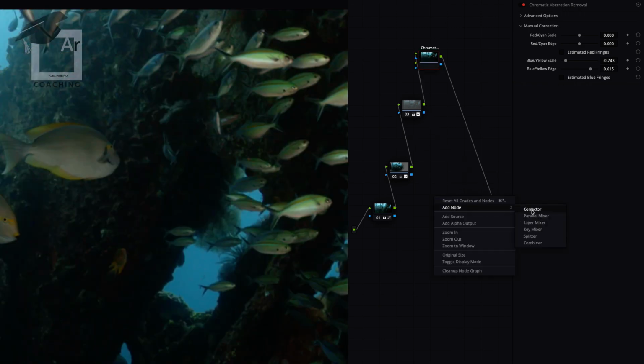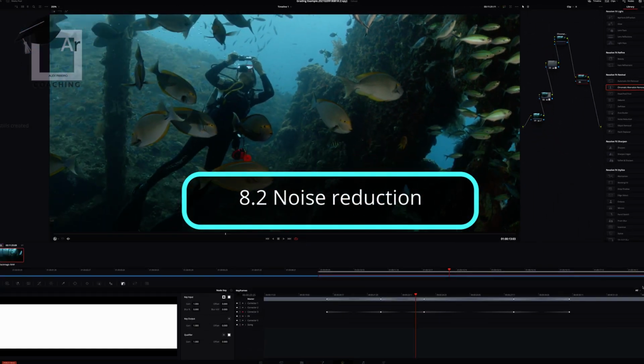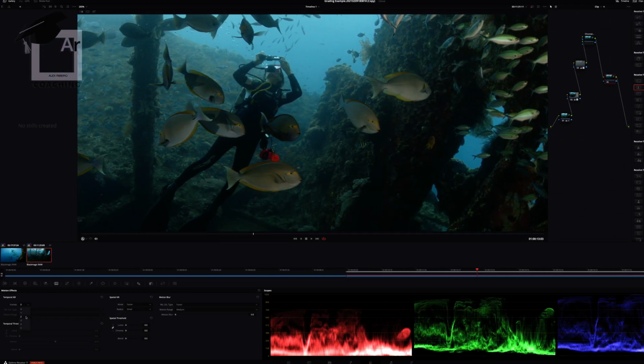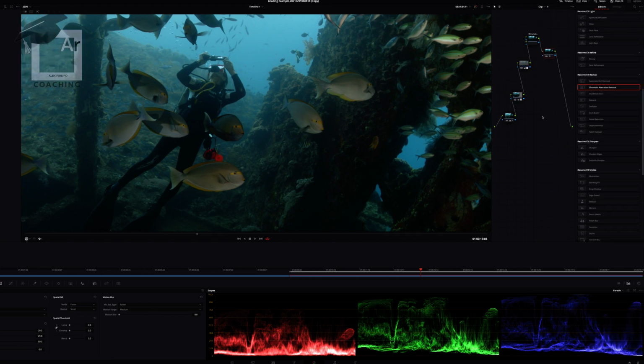As we did in the previous video, we now reduce noise. Then we increase the mid-tone detail.